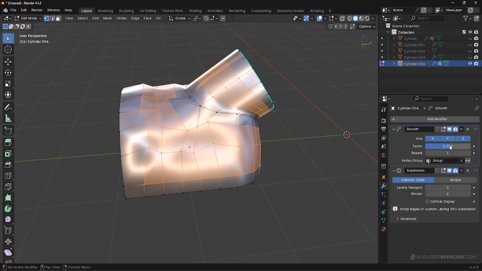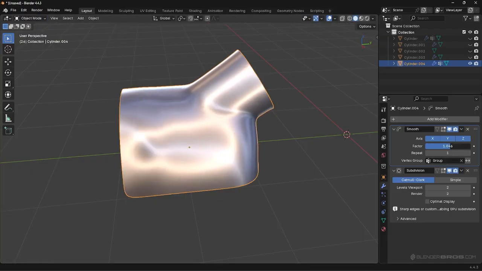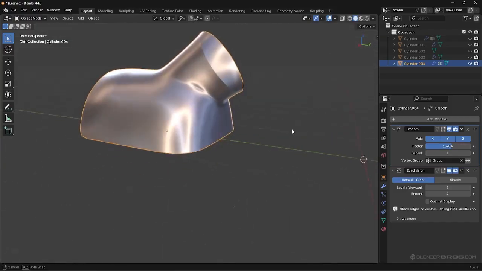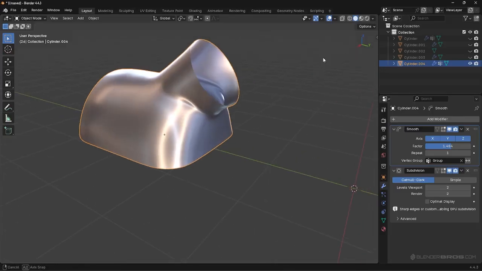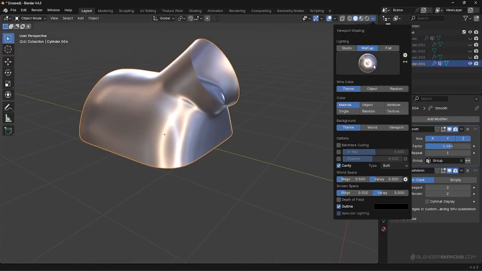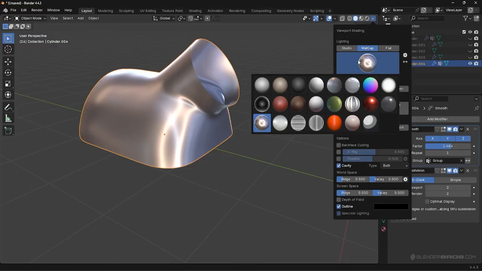So I can go back to object mode, and I can move this until we're in a better position. Now, again, this isn't mathematically precise, this isn't 100%, but it's about 95% accurate, and most of the time that's going to be enough. Now I would recommend using a cleaner matte cap because this one you can't really see how good it is. If you're creating stuff like cars or organic shapes, this is very important.